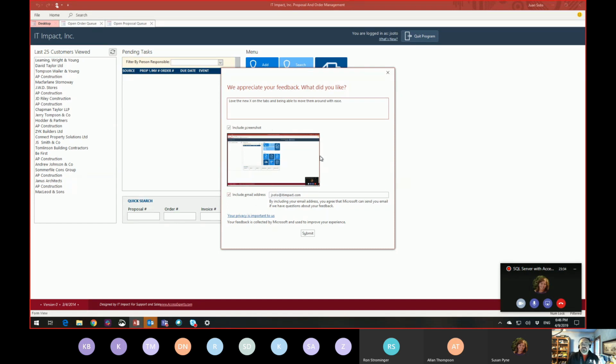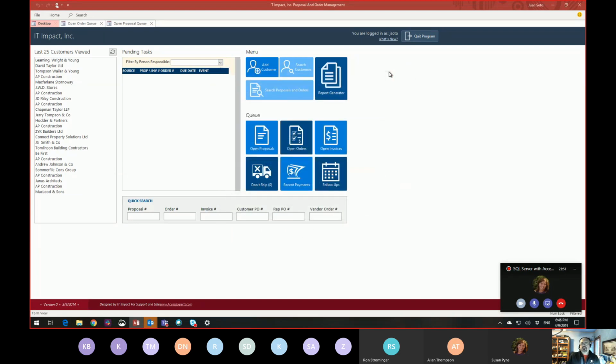And now the Access team reads these. I don't want you to think that they're getting millions of these. They're not. They read each and every one of them. So I encourage you to provide feedback. They do read this. And then you hit the submit. I'm not going to hit submit because I already submitted this feedback once, but I want to show you that. So whether you like it, don't like it, hit the smiley. You'll see it everywhere in Access and throughout Office. They will read that feedback from you, right? So it's just a wonderful way to do that.